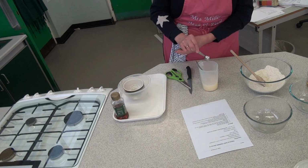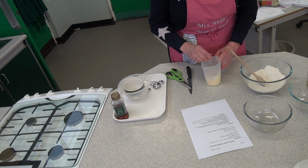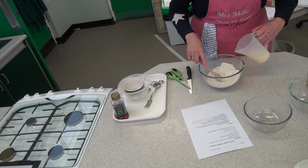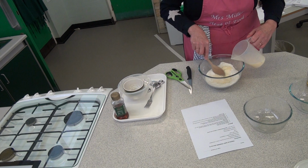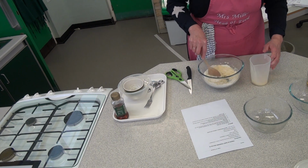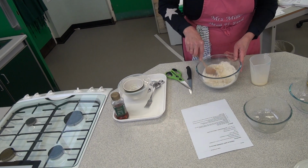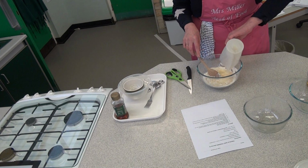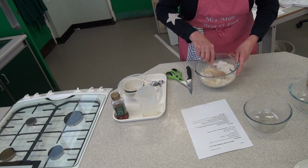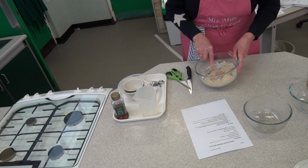A bit more vanilla essence in there. Right, you're now going to add your milk mixture to your dry ingredients and mix thoroughly with a metal or a wooden spoon, it doesn't really matter. Really quick. Make sure you use it all. And you should have quite a stiff batter.